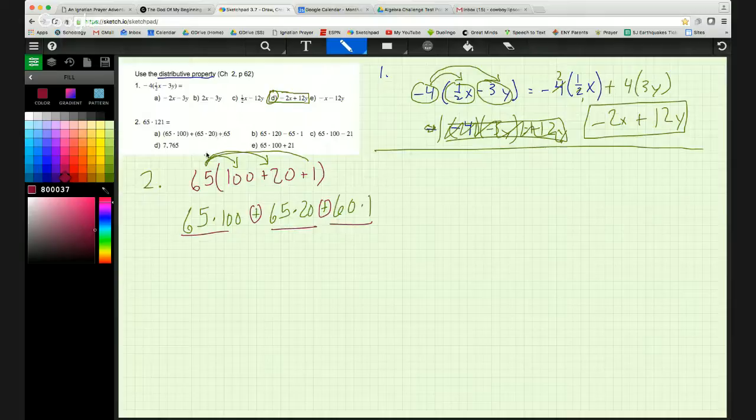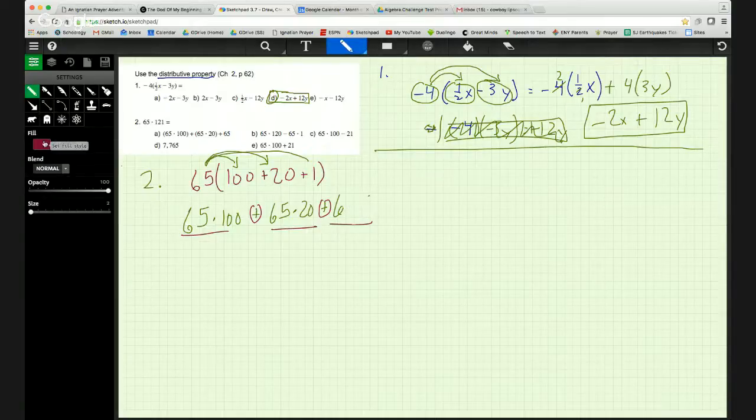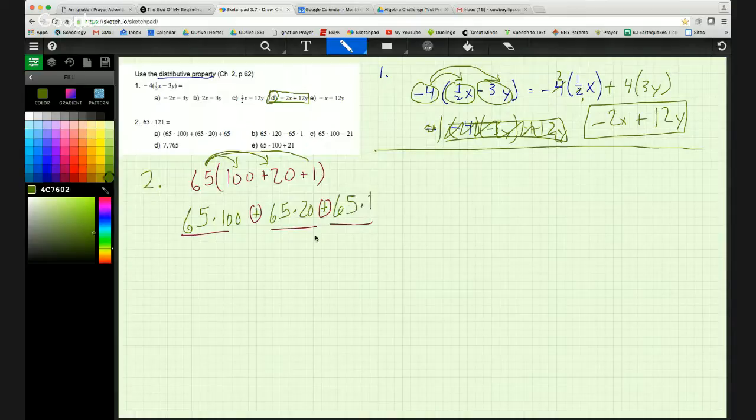It looks exactly like, whoops, 65. Gosh, how many mistakes can I make in this video? 65 times 1. And so we get A. It looks exactly like this. And you can see after you've broken it out like this that B cannot be the right answer, because once you know how to break up 121, you can see that the second one is trying to break it up into 120 plus 1. This is answer B, and that's 65 times 120 plus 65 times 1.